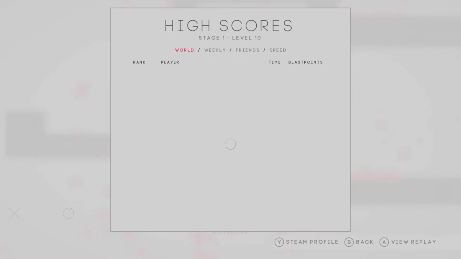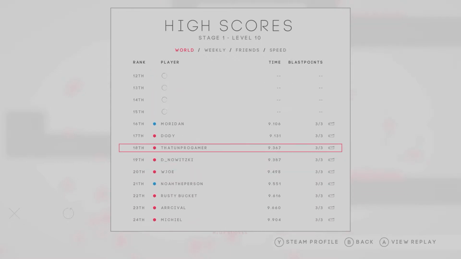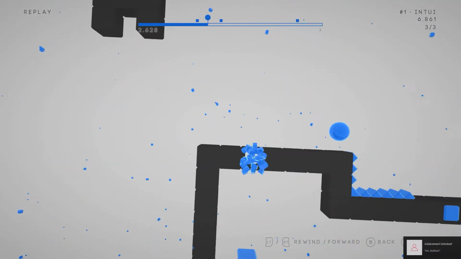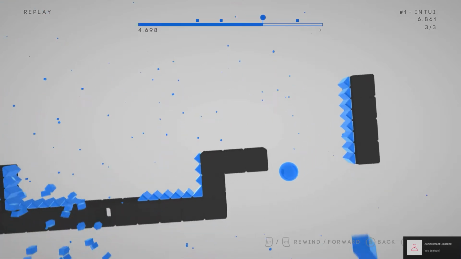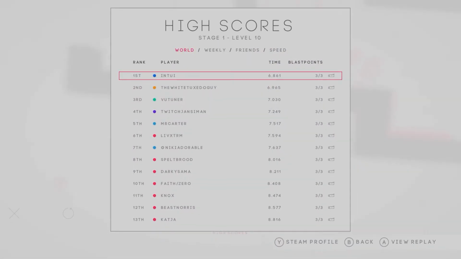There doesn't seem to be a way, though, to have it zip up right to the top, which is kind of a bummer. It focuses on your own score, and if you want to get to the top, you got to kind of go all the way up there. But you see, you can hit a replay. I got an achievement called You Jealous. Wow, okay.